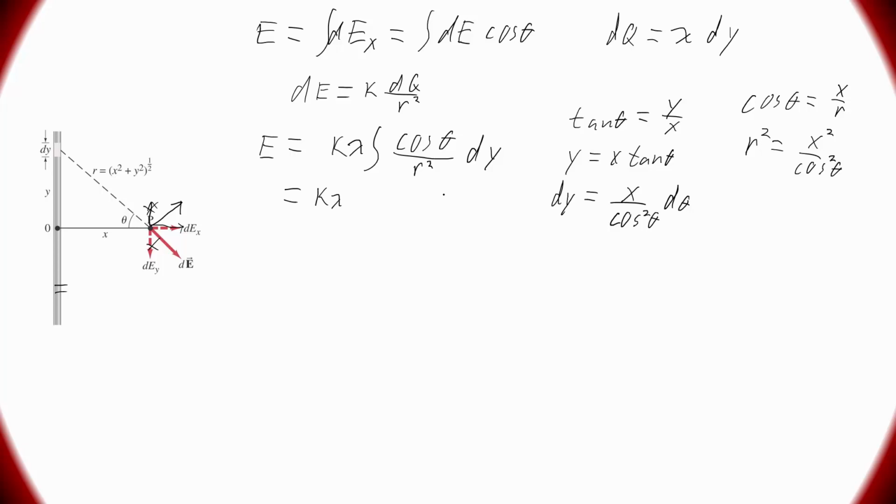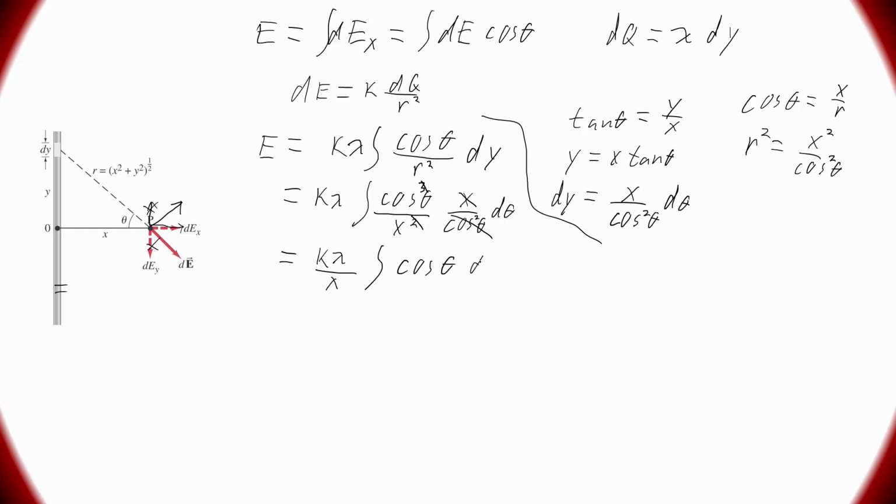So now let's go ahead and make these substitutions and see where we're at. We're going to have k times lambda times the integral. I'm going to leave that cosine theta up there for now. And then this r squared is going to be x squared, and I'm going to get another cosine squared. So I can just make this cosine cubed, and then I can plug in my dy here, which is going to be an x cosine squared theta d theta. Try not to get things too confusing here. And we can cancel this out, and we're just left with a cosine there. We can cancel that out, and x, as I mentioned earlier, is constant, so we can go ahead and pull that out, and this turns out quite nice. Sorry, the x is in the denominator. We just have the integral of cosine theta d theta, which is nice and easy.